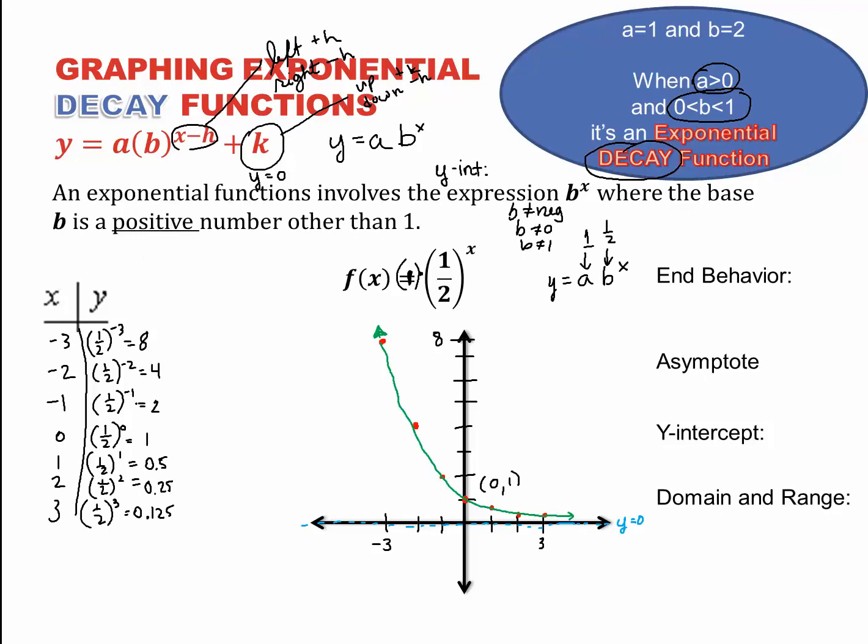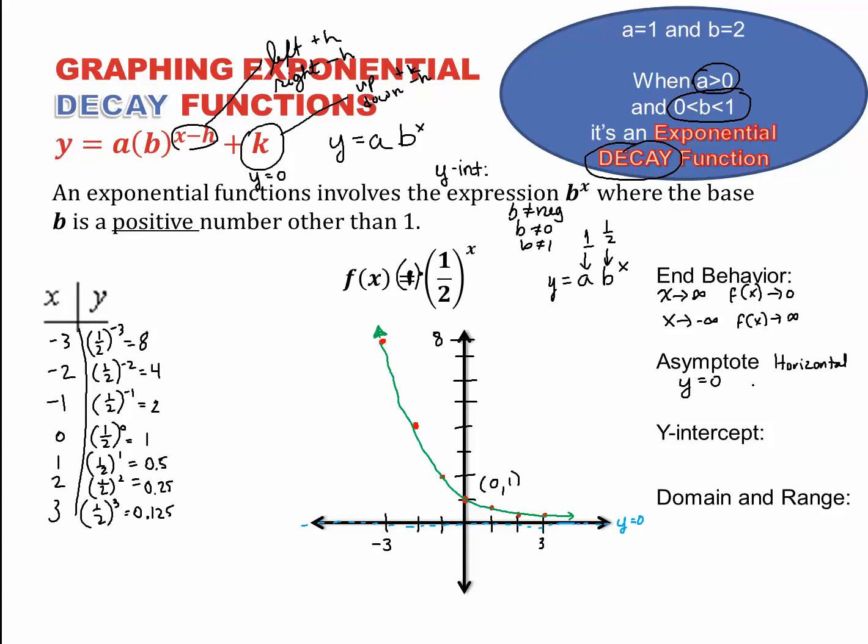All right, so I went ahead and I got all the values, and I sketched the graph. And so now let's talk about the graph. The end behavior, as x goes to positive infinity, the function is approaching the line y equals 0. So the value of the function is approaching 0. As x goes to negative infinity, the value of the function is approaching positive infinity, right? It's going up. We seem to have a horizontal asymptote at y equals 0.